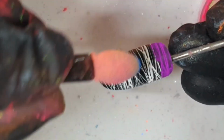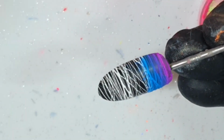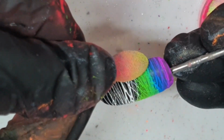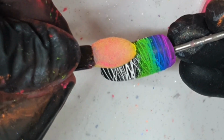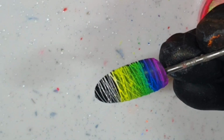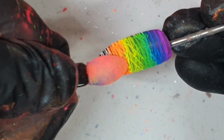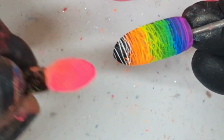Blue. I'm going to go below the purple, but then also sort of rub it into the purple as well to try and get a fade. And the same with the next one. So I'm going underneath it and then rubbing up into it. Yellow. And orange. Pink. Don't think we can have room for the red. Never mind.